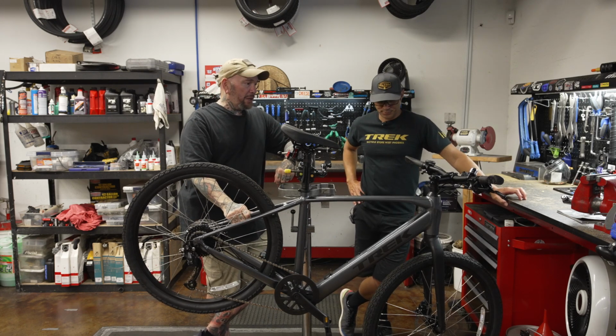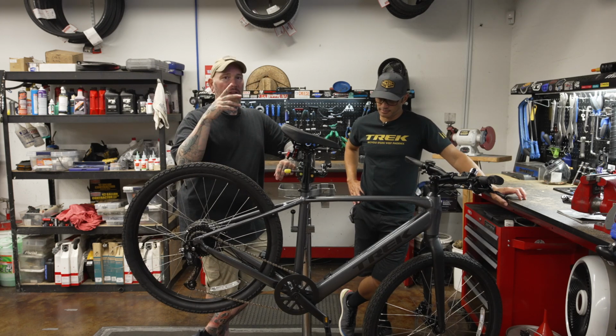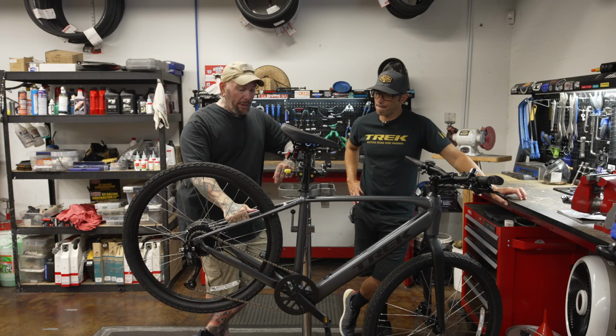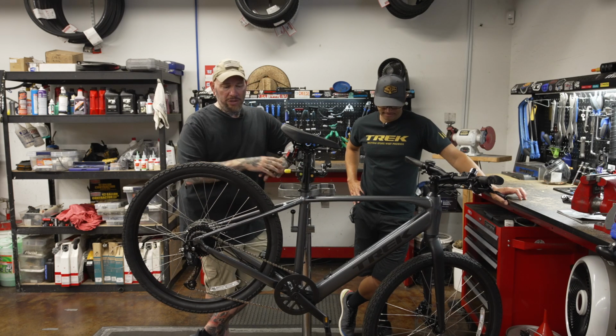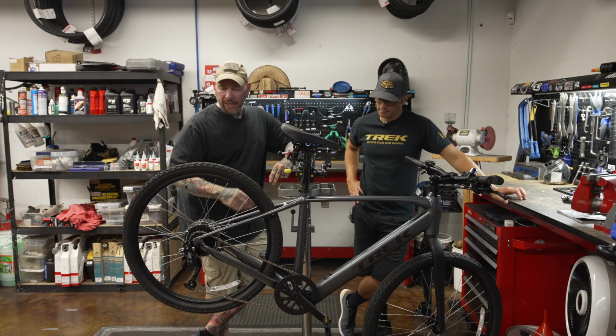This will support 300 pounds of rider weight plus cargo. And remember, that will affect your mileage, so will what mode you're in. But for whatever reason, if you go for a longer ride and you run out of juice, you can still pedal this home without any issue. It's going to pedal just like a regular mechanical analog bike would.